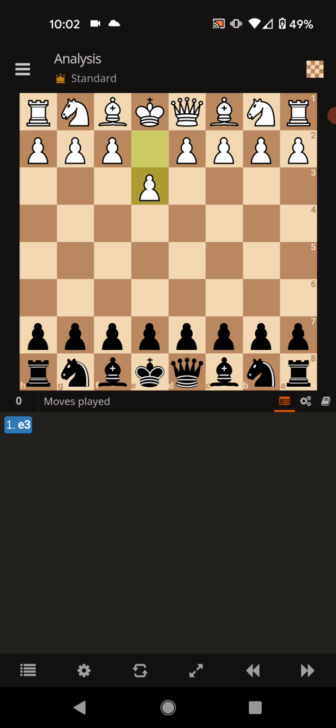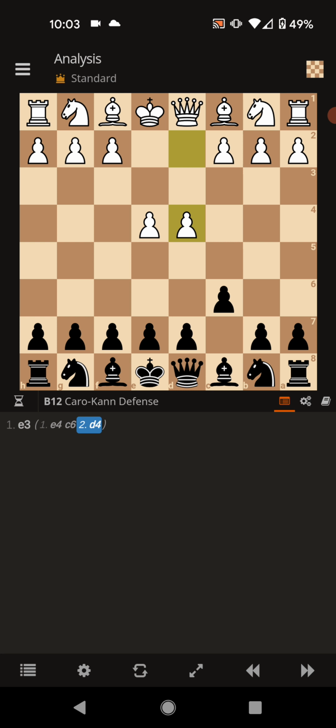This is probably going to be one of the shorter videos because it's only one variation and it's not too long. This is called the Wiel Attack. It's also a variation of the advanced variation, which is E4, C6, D4, D5, and then E5.